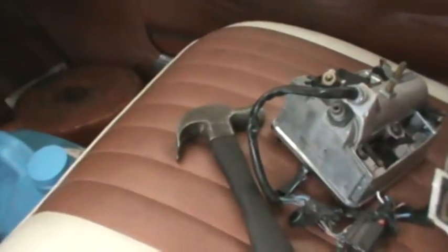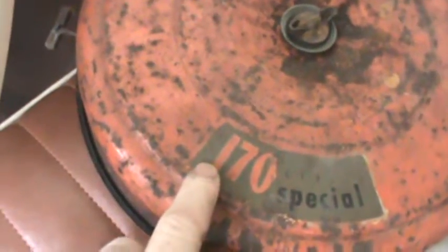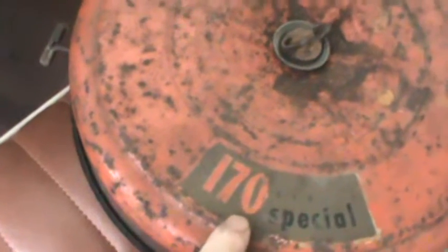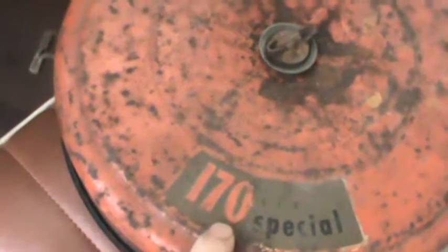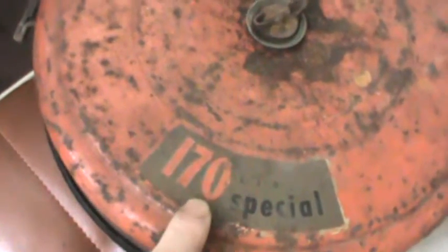There are various other odds and ends here — a speedometer from a '67, don't know why it's in here, and an air cleaner. One interesting thing I found is I bought another carburetor for this car a while back. I bought the 170 carburetor, but it's different from the one that was in there. The car essentially has a 440 in there I think, but it just has the 170 carburetor and air cleaner.